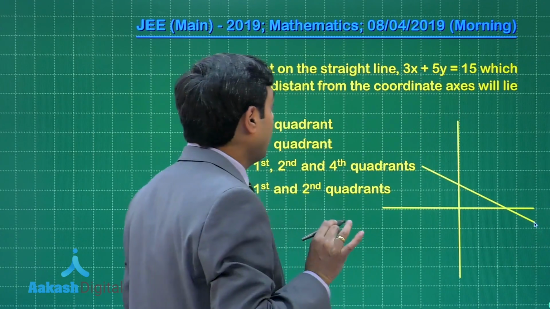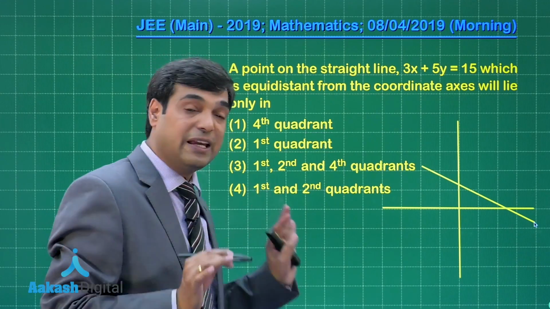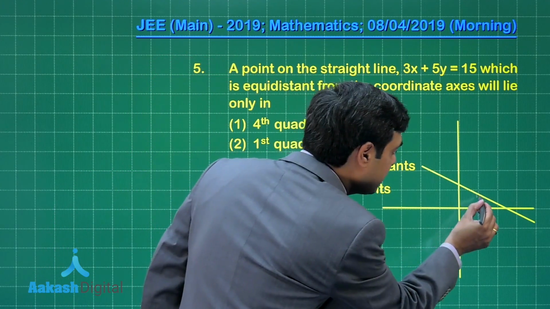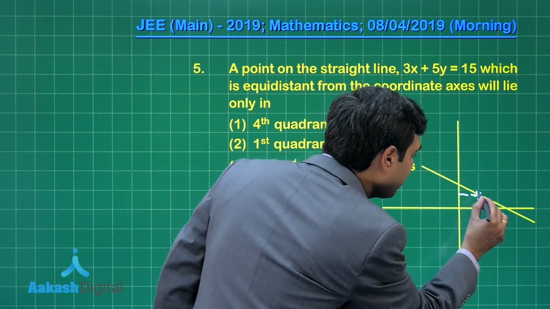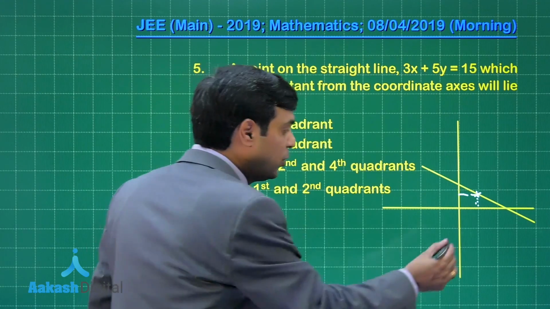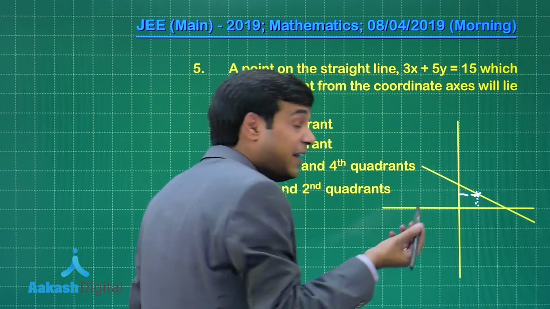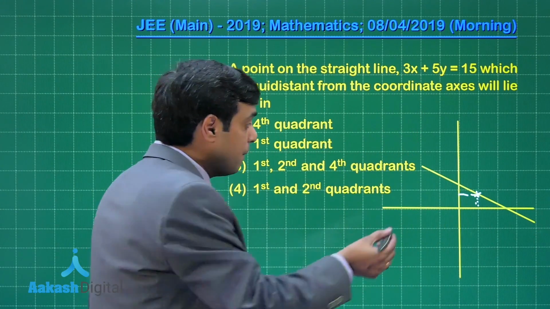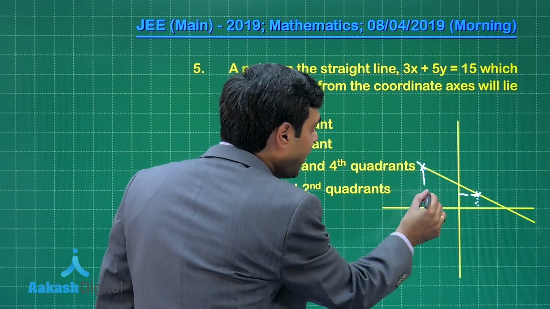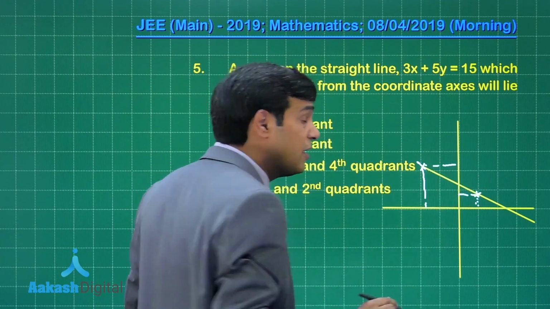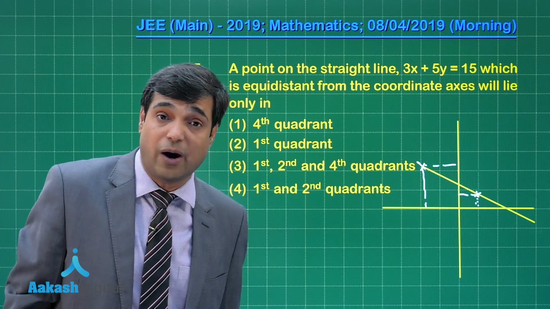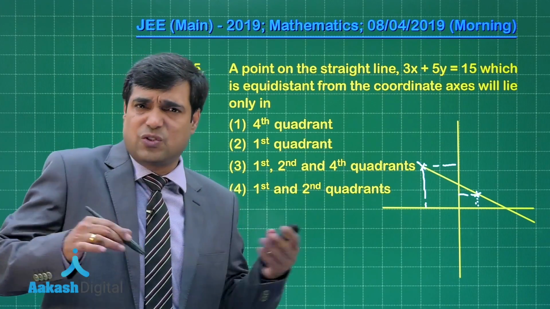correct? Now, when you talk about a point which is equidistant, clearly you can see if the point is taken here, you will get the distance from x-axis and y-axis as the same. Moving ahead, if you go to the fourth quadrant, it will never come in a similar fashion. But if you move in the second quadrant, you can see somewhere here again you can get a similar situation. So chances are it will lie in the first quadrant as well as the second quadrant. Second option, just solve it.